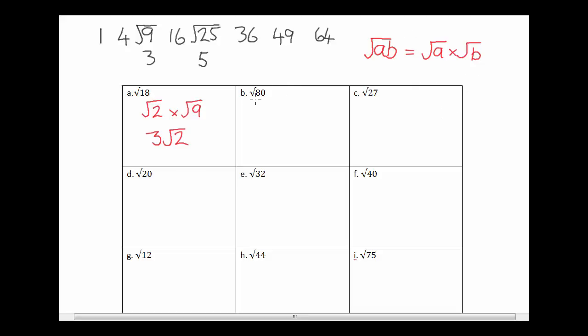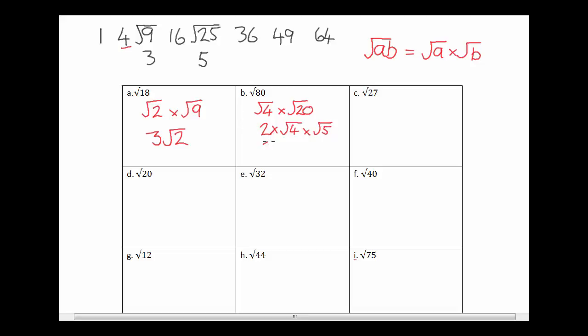Next question, this is 80, so if we look at that, we think, well, 4 could be a factor. So if 4 is a factor, it's 4 times what equals 80, so that's 4 times 20. So I take the square root of 4 times the square root of 20. Now, we need to think, can we factorise this? So the square root of 4 is 2 times, well, what we've got, again, we could look at 4, because 4 times what equals 20, so we'll do the square root of 4 times the square root of 4 times 5 equals 20.